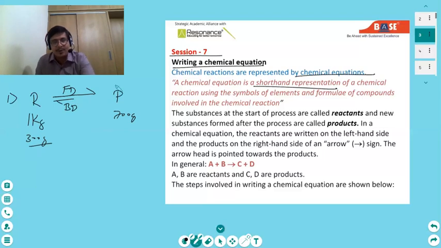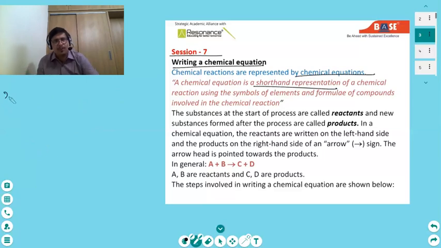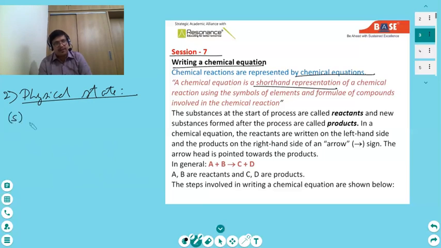Got it now? Good. So this is with respect to the movement of the arrows, which I wanted to explain to you. Second, I am talking about physical state, which you can see basically. For physical state, we write solid as small s in brackets. Then for gases, we write small g, and for liquid, we write small l. And there is one more state known as aqueous, when water is there. So these are the physical states. You write the physical state on the bottom right side, which you can call subscript.